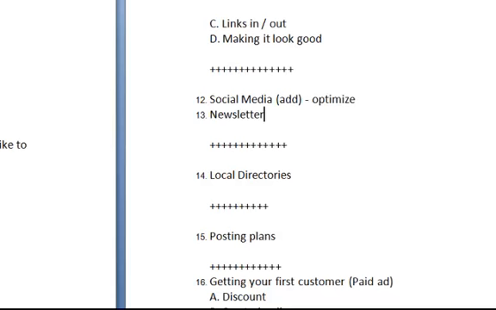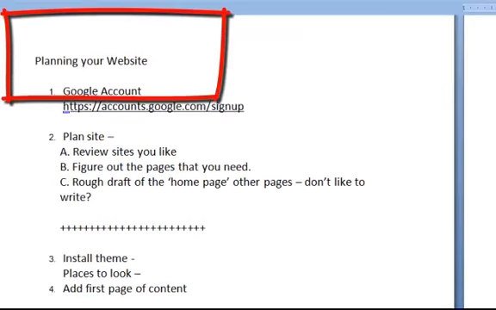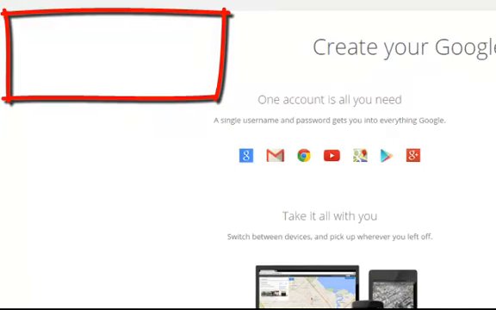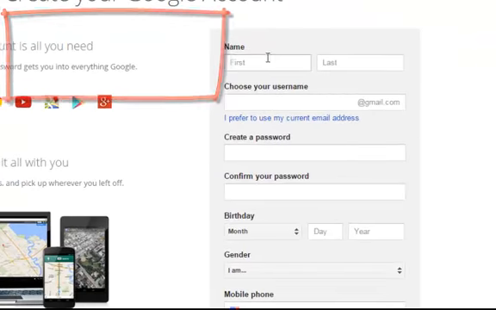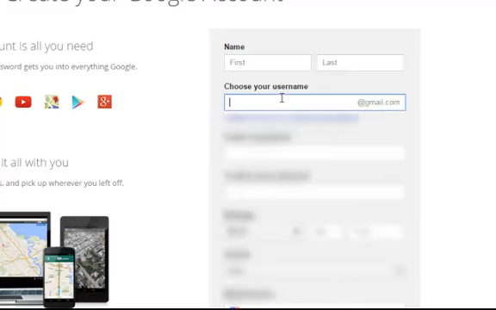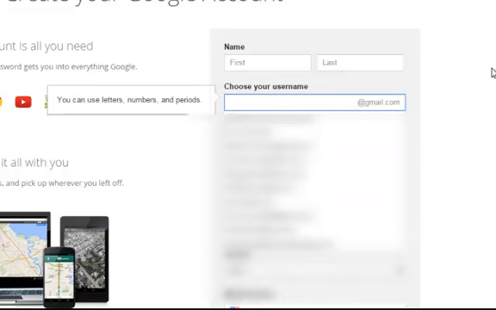First thing we want to do is add a Google account. I have a link here for the account. Go to it. We'll see, we have to put our name, your username. This will be like your email address. What I like to do is put something that's related to your site. Say you're renting heavy equipment, you could say heavy equipment, your location at gmail.com. If you were a dentist, hazarddentist@gmail.com. You get the idea. Put some keywords in there because we'll have that email address on every page of our site.